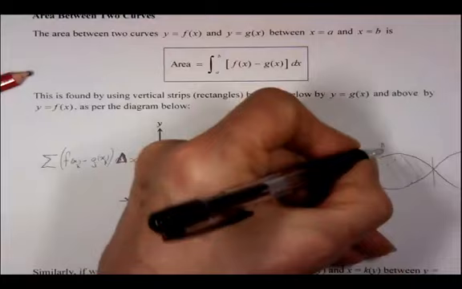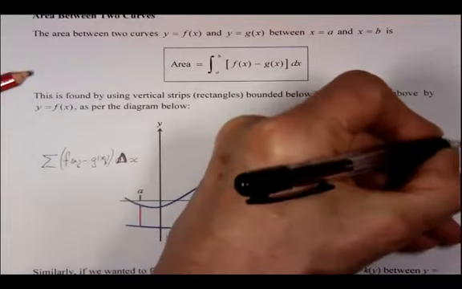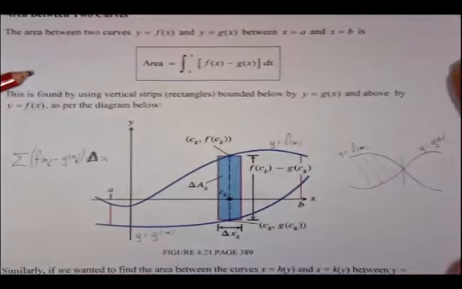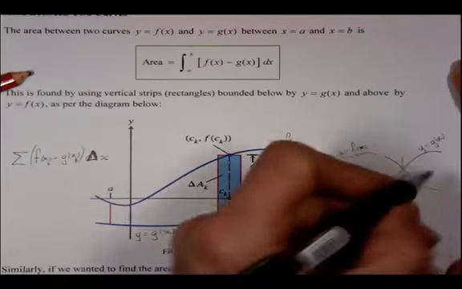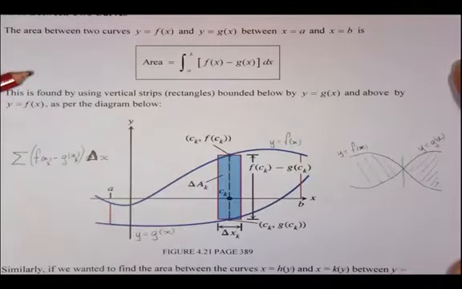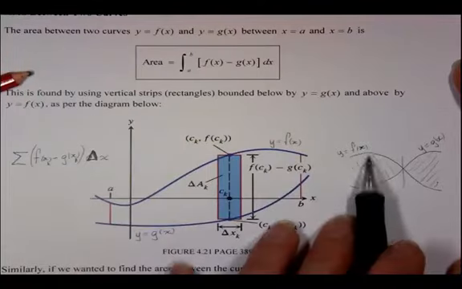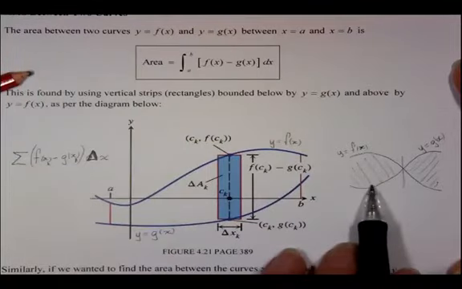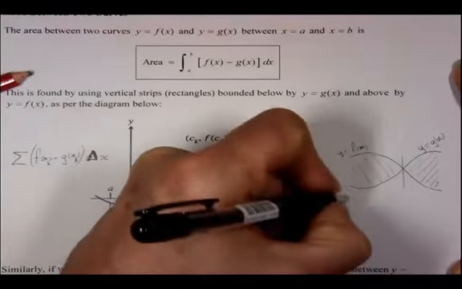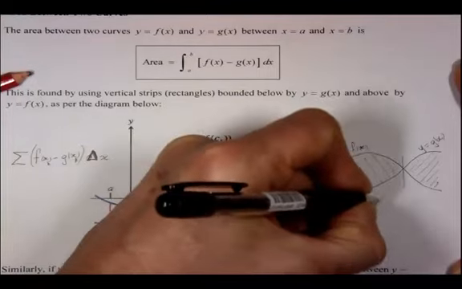and if that's y equals f(x), and this is y equals g(x), are we off the edge? Yes, we're off the edge. Okay. And you want this area here, between the two curves. For this part, you're looking at f(x) minus g(x) as being the height of your rectangle. So you'll calculate the integral of f(x) minus g(x) dx.